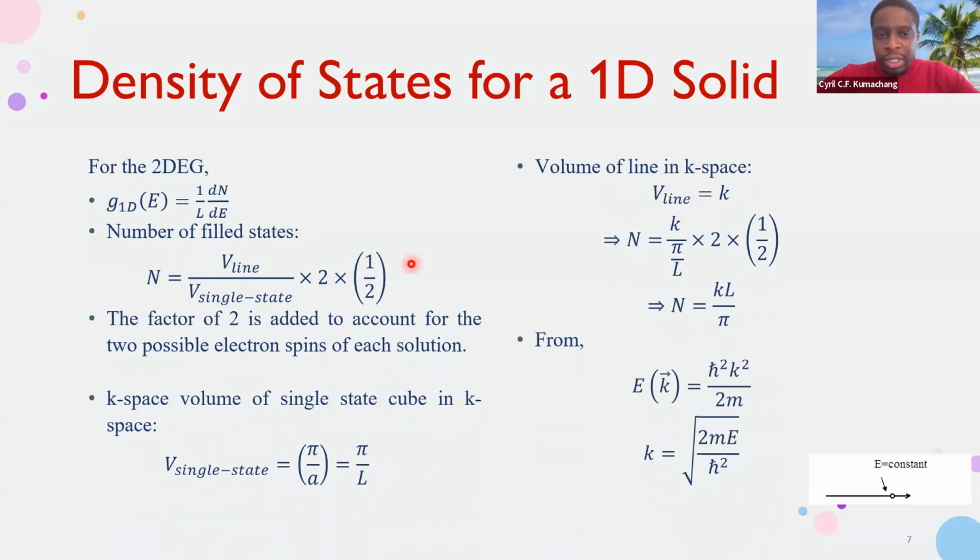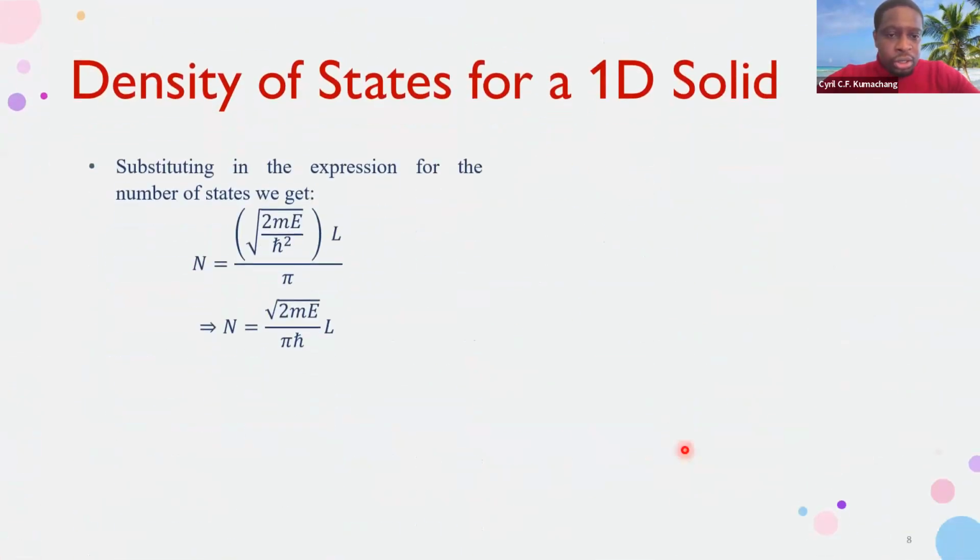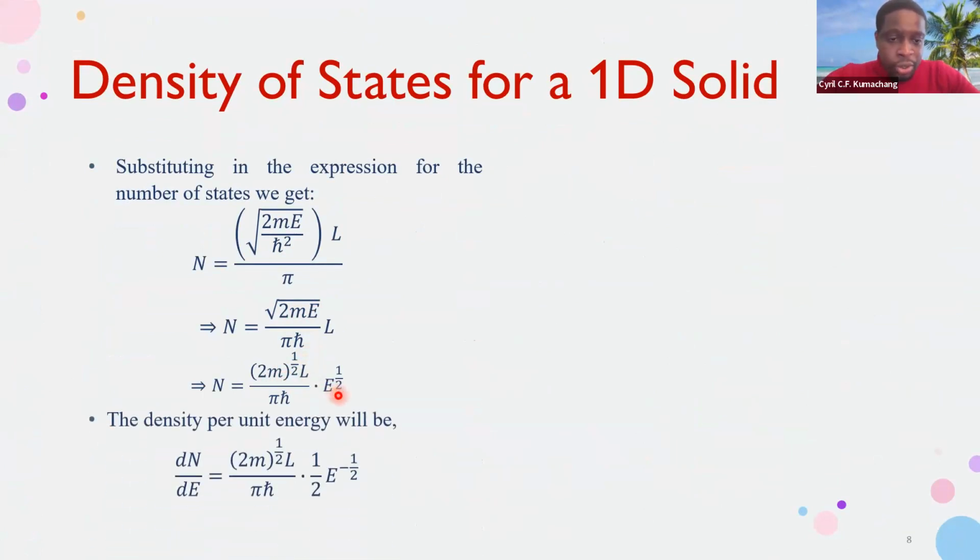You substitute it just like we did in the other two cases above. You end up having this expression. Still again from the expression for the dispersion relation, which is given as this, we get our k. Substituting it, we have the expression in terms of energy. So we can simplify this further to get this expression. So now when we differentiate this, you find that this half comes down as in here. You subtract 1 from it, you're going to have negative half. So this is what you will end up getting as the change in the number of filled states with respect to the energy.